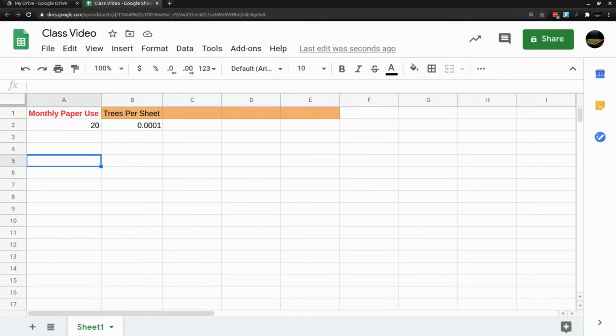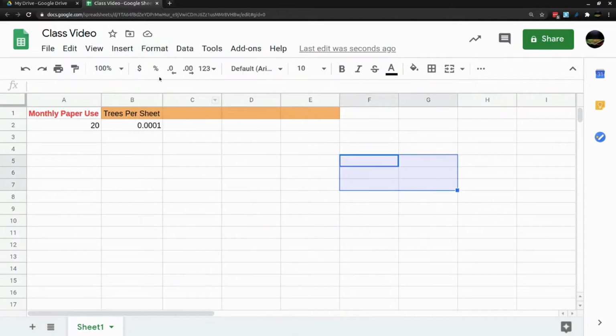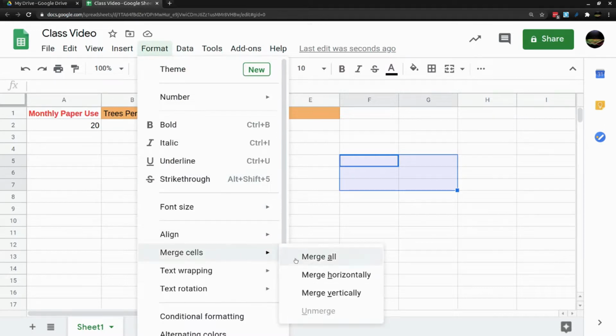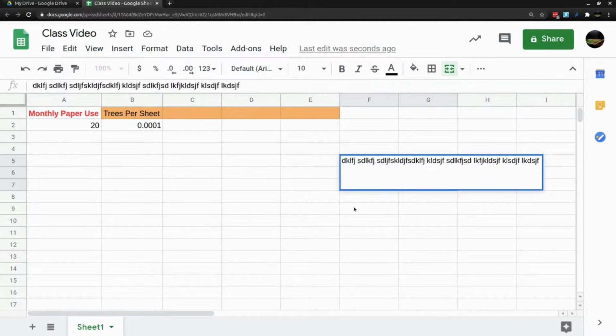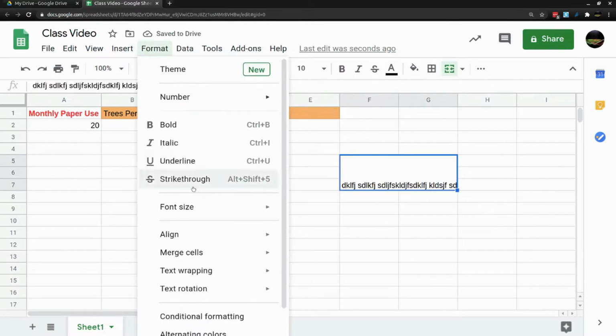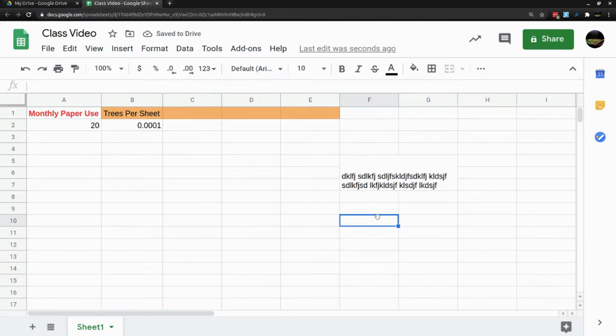Other tools that are really useful for formatting are the merge cells and the wrap text options in the format menu. Merge cells will combine several selected cells into one larger cell so that it can hold more information. And the wrap text option will allow for long lines of text to create a new line when they reach the end of a cell rather than spill over into surrounding cells. Feel free to explore these if you feel motivated. I don't think you'll need these options for class, but I use them a lot when I'm creating the spreadsheet exercises for class.